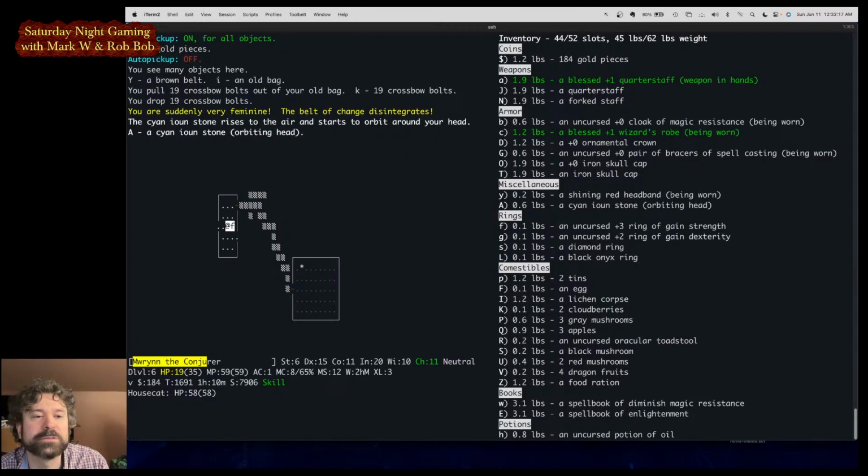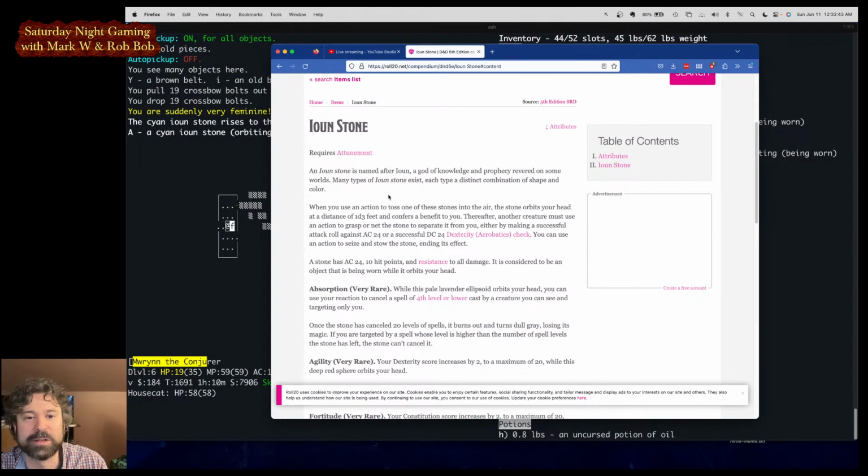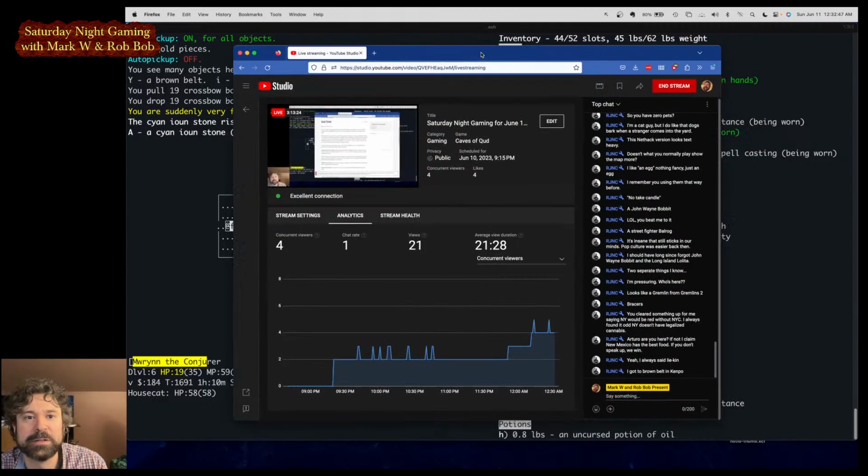The cyan ioun stone rises to the air and starts to orbit around your head. Oh, it's like those, what do you call those things? Yeah, that's a D&D thing, isn't it? These stones that orbit around your head and give you a power. I'm looking those up. They're called ioun stones, okay. Ioun stones, and they're named after that goddess we just talked about. So they give you some kind of a power.